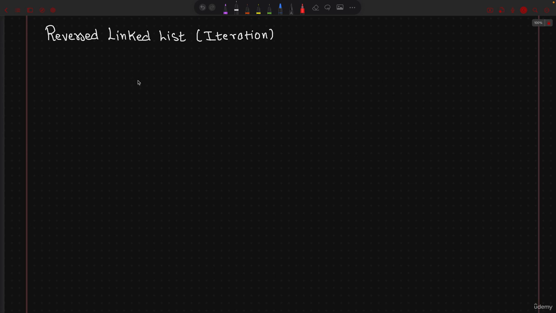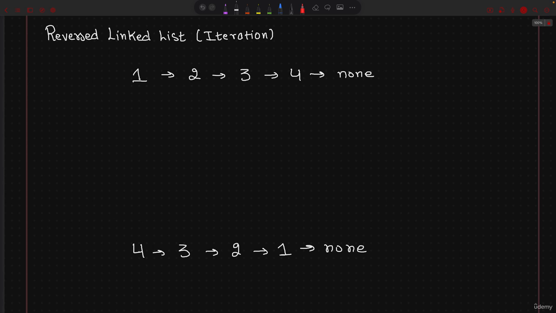Now first let us take a linked list everyone. So say this is our linked list. Now I know the final answer, right? The final answer is going to be something like this. So I can write it like 4, 3, 2, 1 and 9, right? There is one more way you can actually look at the final answer. So let me write that down as well everyone. And let me put this a little bit down so we can see that.